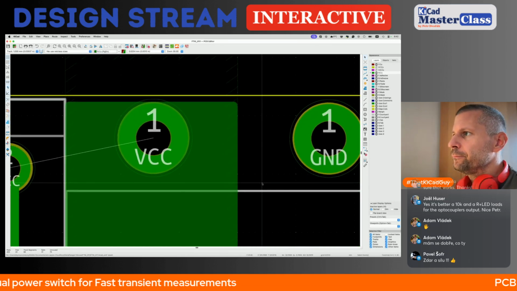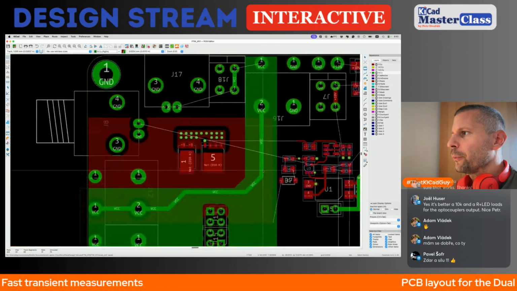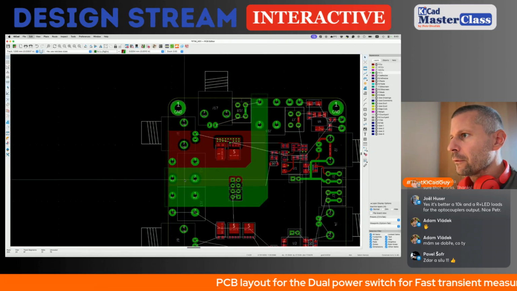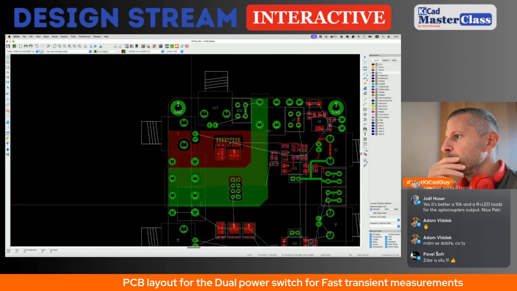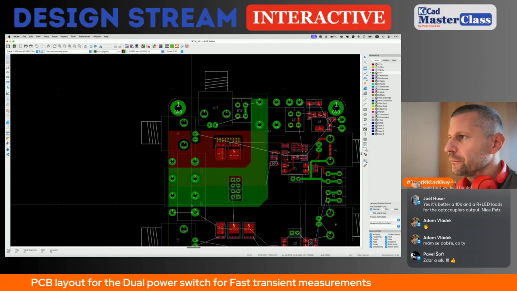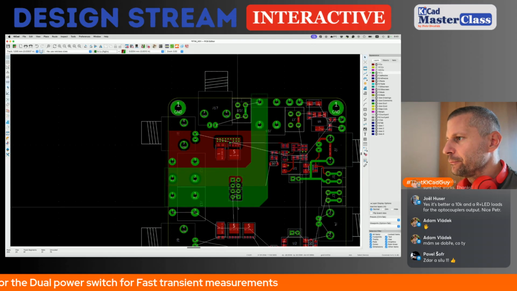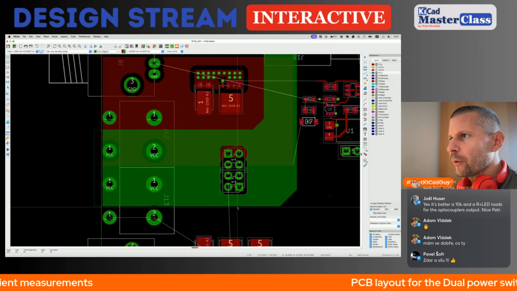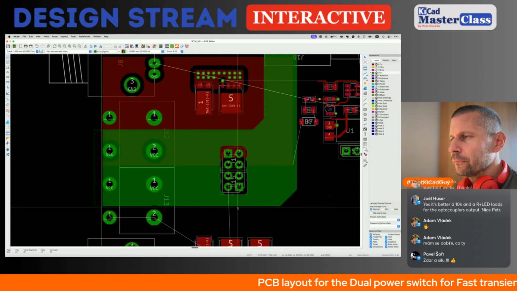That's it. Okay, so the polygon for the VCC goes through these parts are quite narrow.